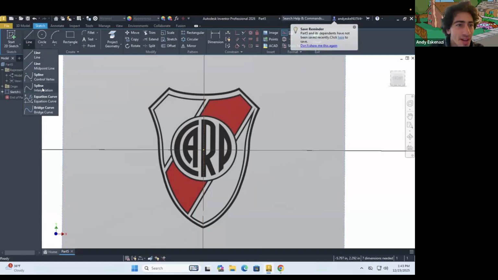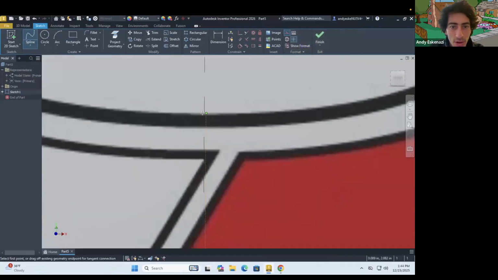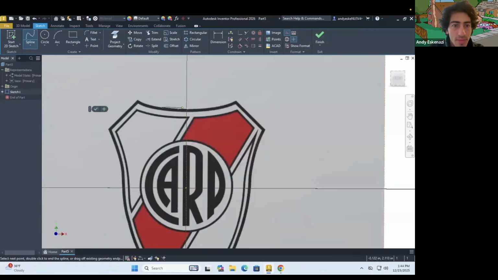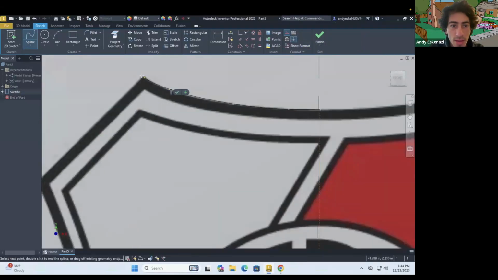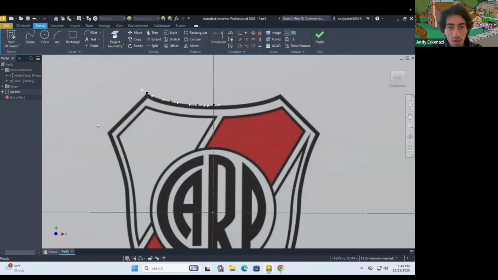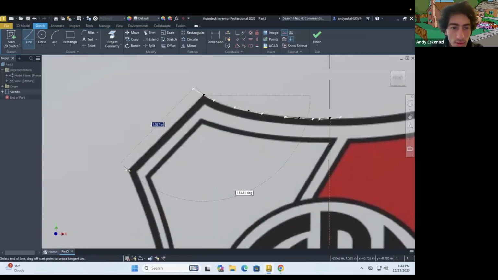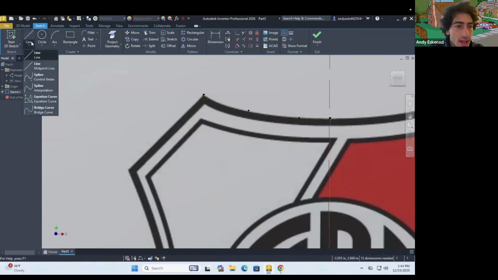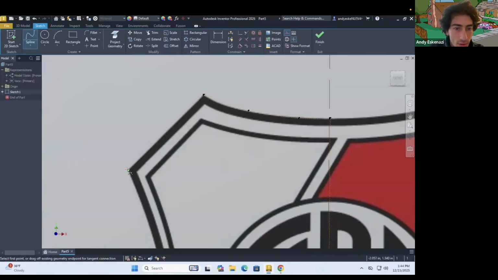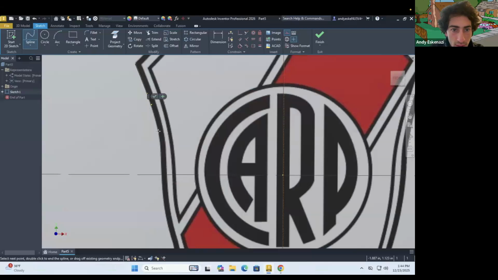I just created this part, but I'm going to do a spline that goes like this. By the way, I keep clicking escape when I really mean the check mark. I'm going to use offset entities to create a nice border all around this. Then I use a regular straight line, going like that. Then another spline that goes like this, slowly giving it some curvature.